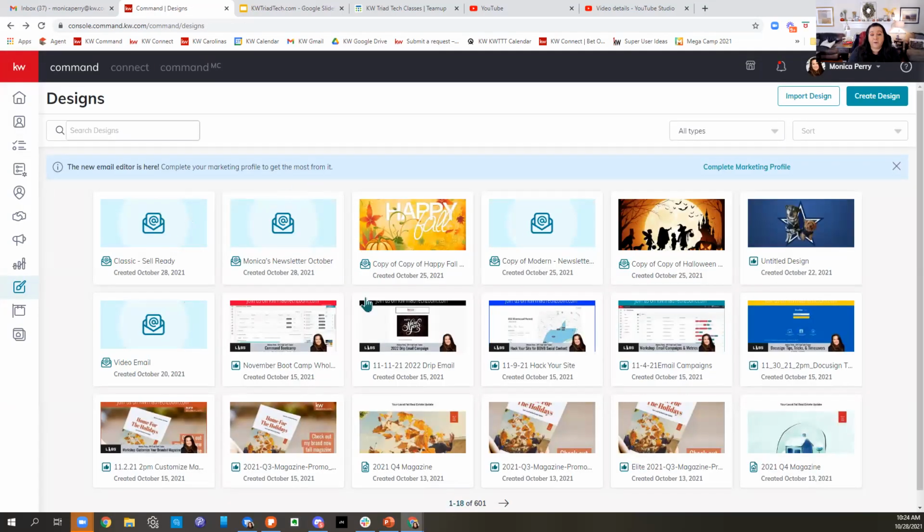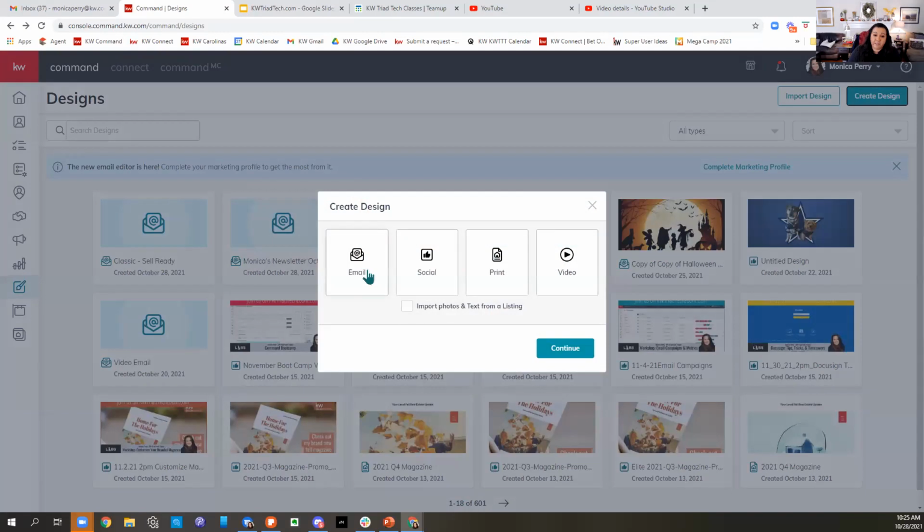It is now a part of my designs. But you can always, Sally, go back to create a design again, pick email again, and get the same templates. You don't have to worry about doing anything to those templates. So does anybody have any questions on email designs? Good. And we'll look at how to send these emails in the second half of class.